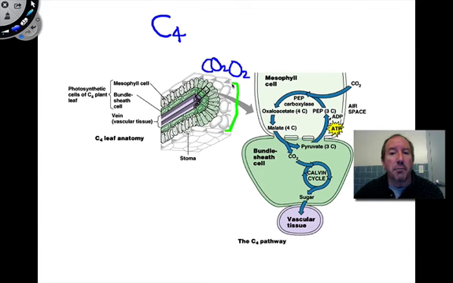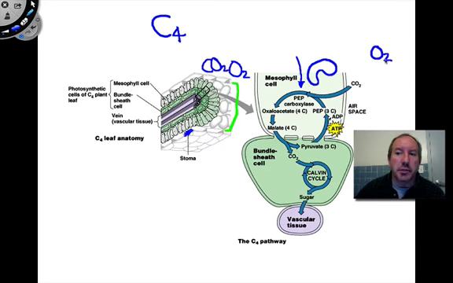As it turns out, when the plant closes its stomata and oxygen's up really high, do you see over in these light green mesophyll cells right here? They have a unique enzyme called PEP carboxylase. Let me just draw it in like this, PEP carboxylase. When it has a choice between oxygen and carbon dioxide, it chooses carbon dioxide over oxygen. It takes carbon dioxide in like this and attaches it, in the mesophyll cells, to PEP.